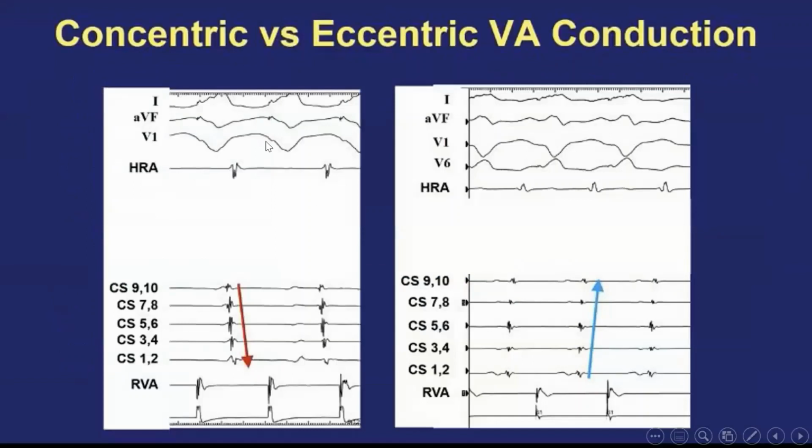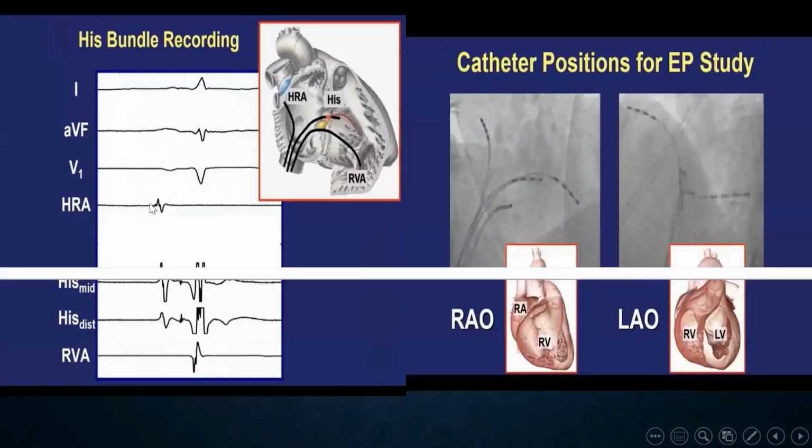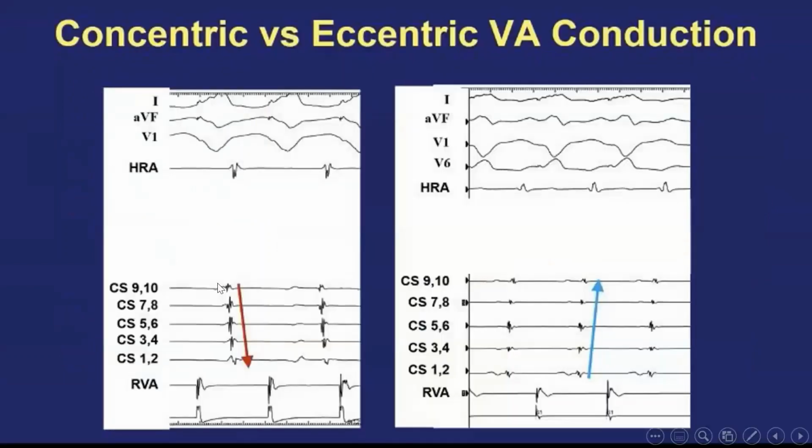Okay. The conduction usually starts from the high right atrium in sinus rhythm. This is tachycardia anyway. So from sinus rhythm, it is conducted from up to down, as we mentioned, to the His. From the His, if we record the coronary sinus catheter, proximally it usually receives the activity first. So the first activity here is 9, 10, then followed by 7, 8, followed by 5, 6, followed by 3, 4, and lastly 1, 2, which is the usual pathway.